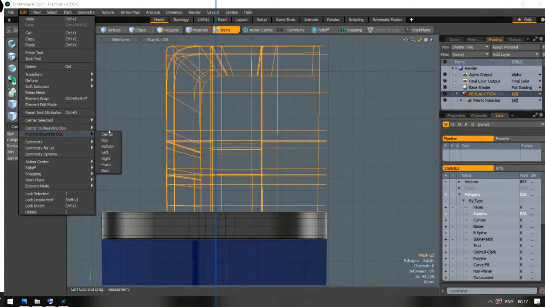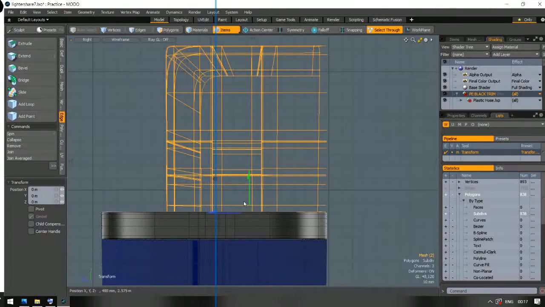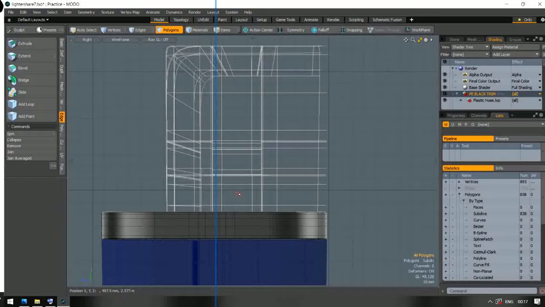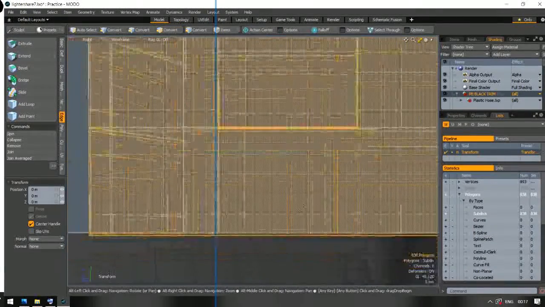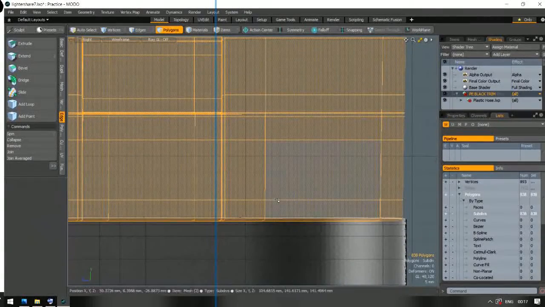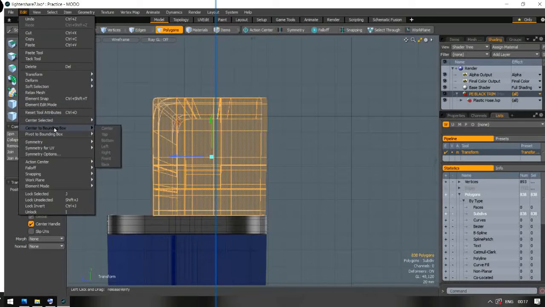Center bounding box to the bottom. So now we can manipulate this here, and to have a better view of what we're doing, click on the item, and with 3 for faces, double click.